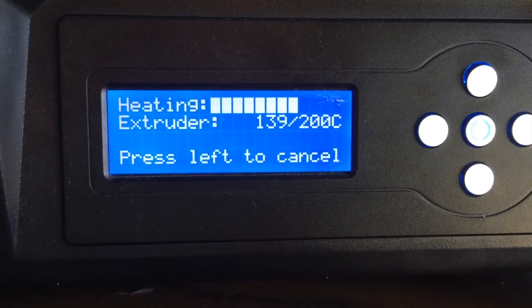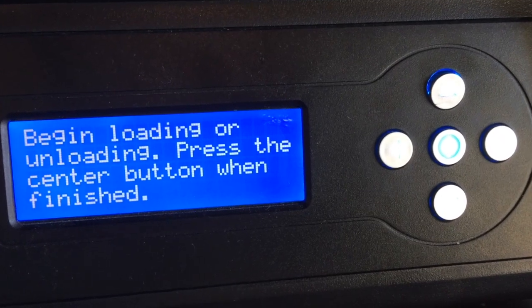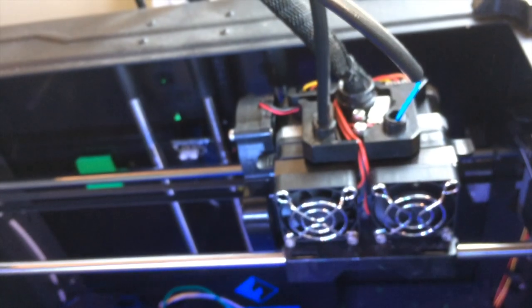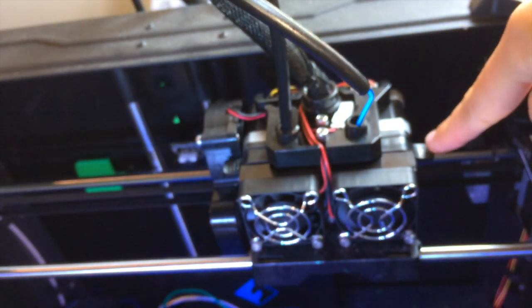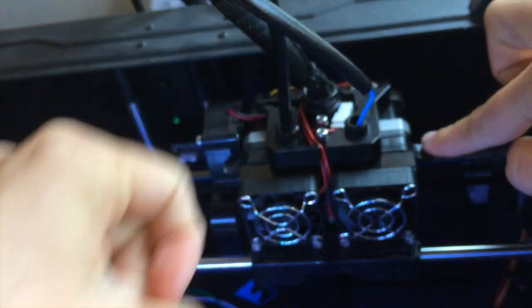And now we just need to wait for the machine to get to heat. Once you reach the right temperature, it's going to prompt you to unload your filament. I'm going to show you how to. So you can simply pull on your filament and it should come out. In this case, it's not, so we can also try to press on this lever here that will disengage the gear wheel and help us take it out.